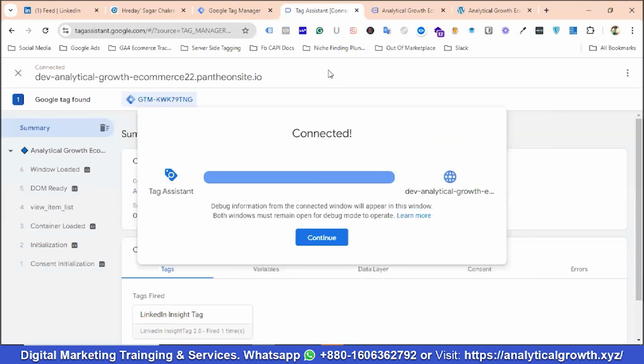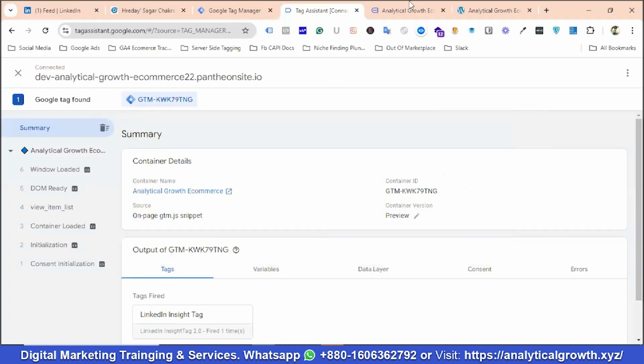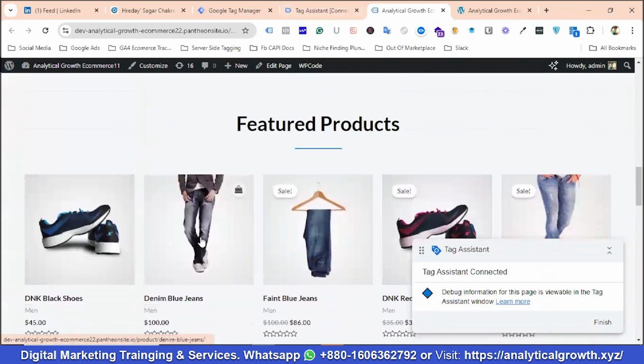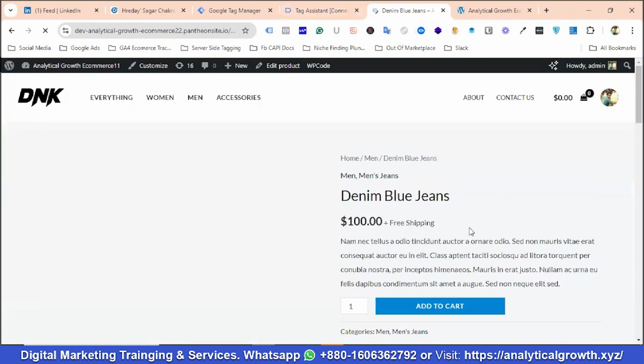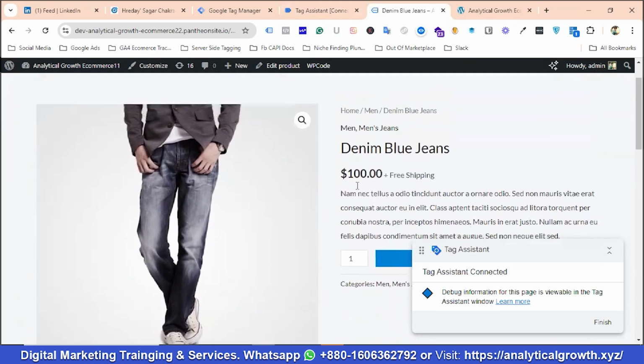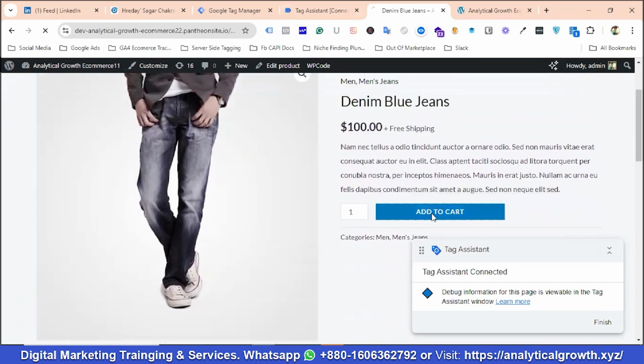Perfect, Tag Assistant connected. Now I'll make a purchase. I'm going to choose this product, for example. Then I'll click on add to cart.